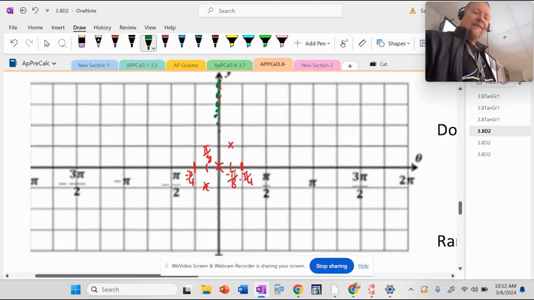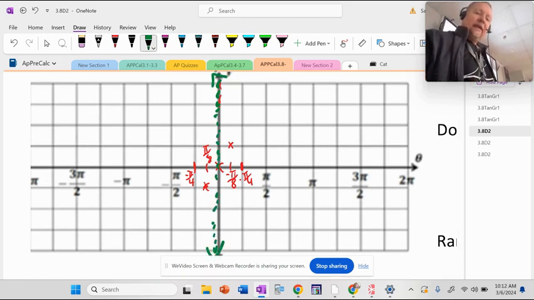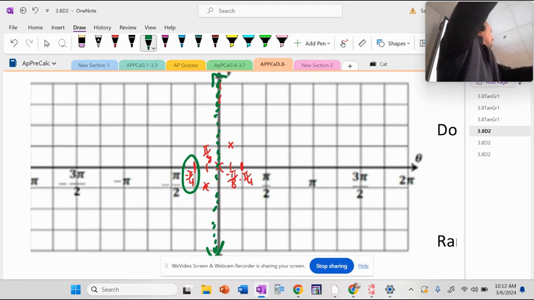So do you get it? This phase shift, this was the asymptote, and I pushed it pi over 4 to the right. Now it tells me where everything else is. And now I think I'm good to go. Because then this pi over 8 goes to here, and now it's this point right there. See it?